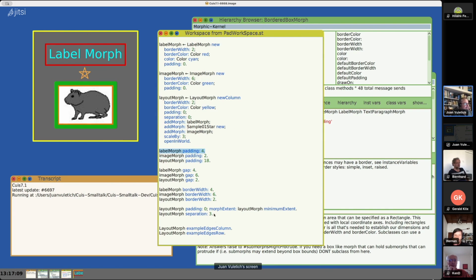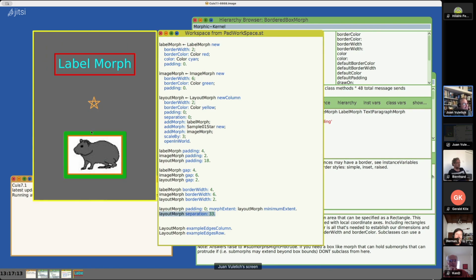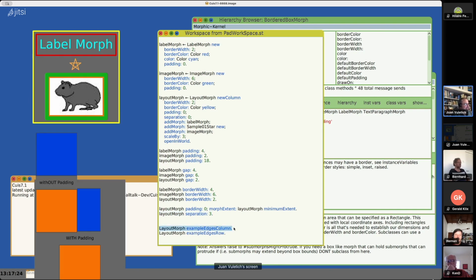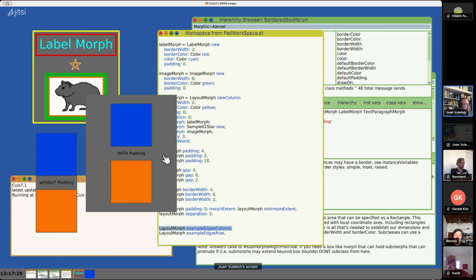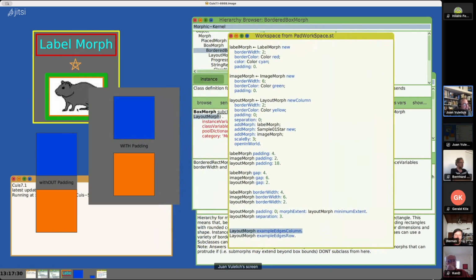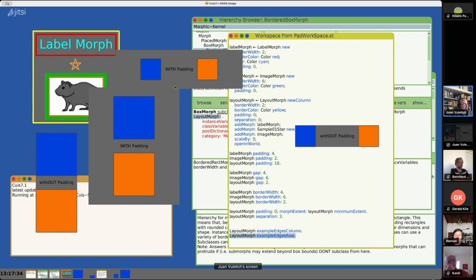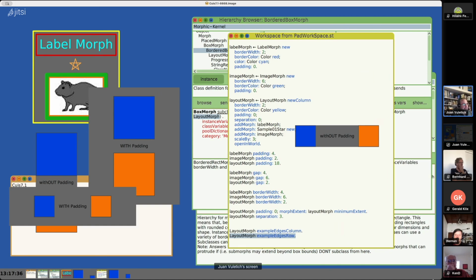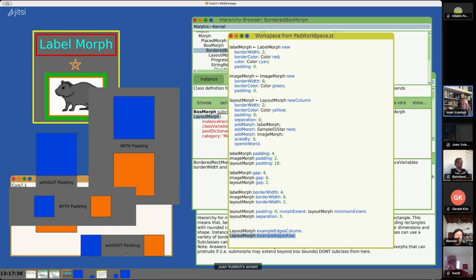If we tell separation to the layout morph, it acts both as padding and as gap. And that's it. We also have this other example that opens 2 columns with some padding and with no padding, and the same with 2 rows with some padding and no padding at all.